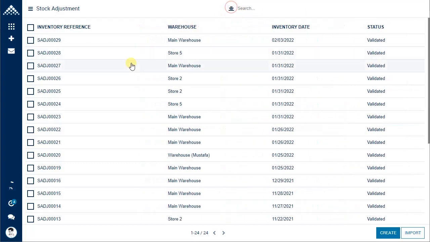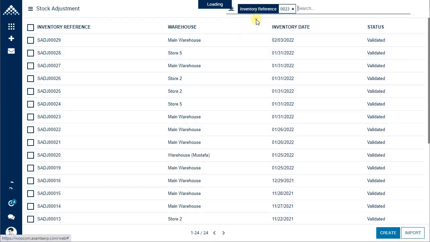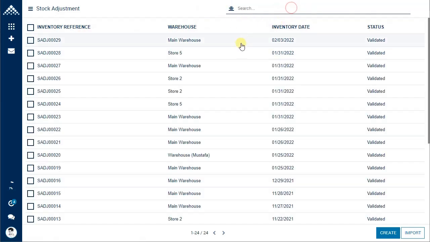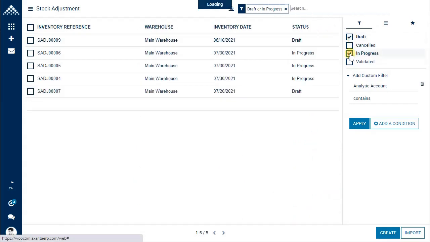At the same time, if you want to simply filter on any of the documents by number, you can simply put 0023 in the search and click here, and it will get the result for that particular document number. Similarly, if you want to filter only draft or in progress statuses, you can use these quick filters as well.